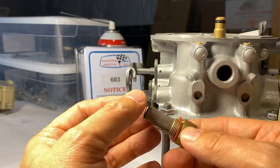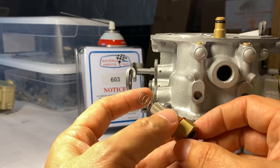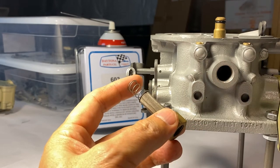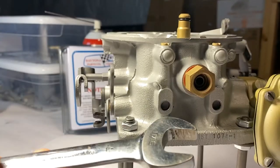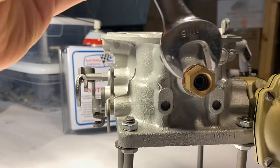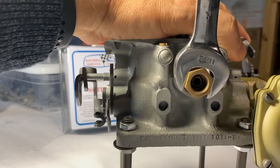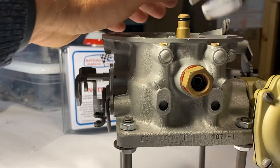It's a last-ditch effort to catch anything that your filters didn't catch on the way in. We'll go ahead and get this secure and installed. Back in the 50s, Ford did have some oddball sizes — not necessarily metric, but it is an 11/16ths wrench or socket that you're going to need to torque down your brass fitting here. You don't want to get too tight, but tight enough that it seals up against that gasket. This is one place where if you've got a lot of fuel pressure, they are prone to leak at that fitting.